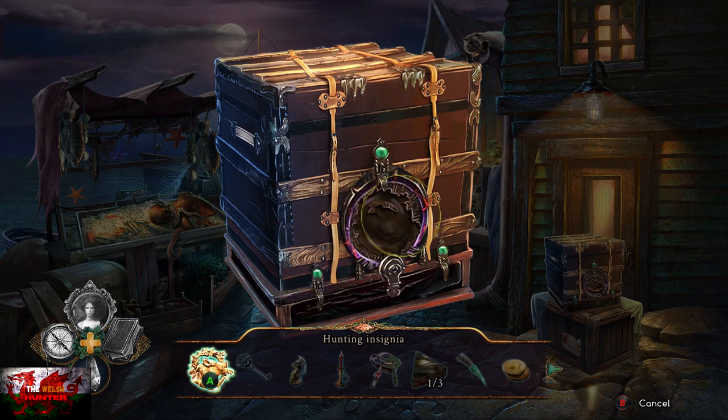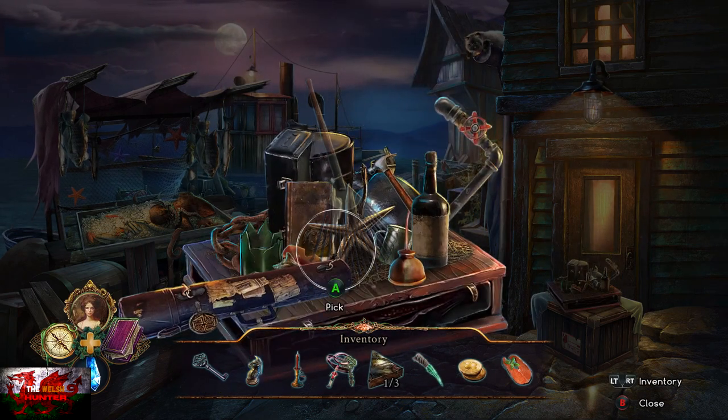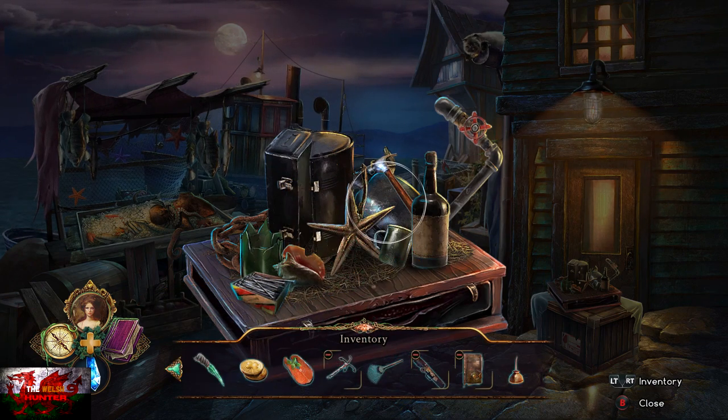That'll get us a map case, nails, fisherman's journal, rake, oil can, and a hammer. So pick it all. Again, once you pick it all, it'll automatically back out. So don't panic if you've missed anything or if you think you have.